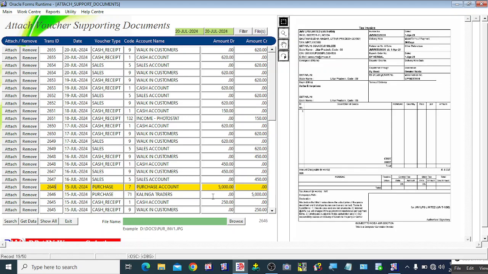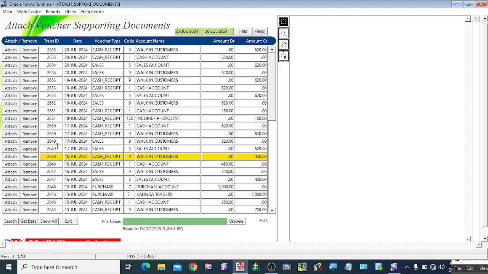Normally, you can attach all the supporting documents of your purchase vouchers, bank statements, the supporting documents against all your expenses. So this will be very useful for the internal auditor to authenticate each transaction while auditing.